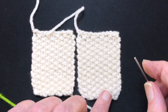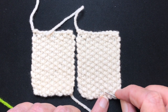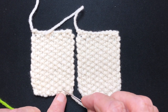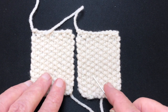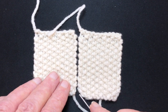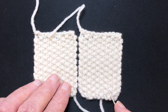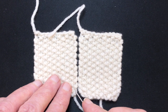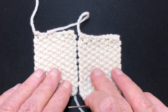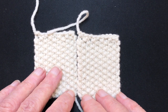So that means at the beginning of the row, I start with knit, purl, knit, purl, knit, purl, knit, purl. This one, knit, purl, knit, purl. And then it's the opposite on the return rows. That way when I match it up, I'm matching up a knit, a purl. This was started out with knit, purl. So we have a purl with a knit. So that it makes the seed stitch continuous across the seam.